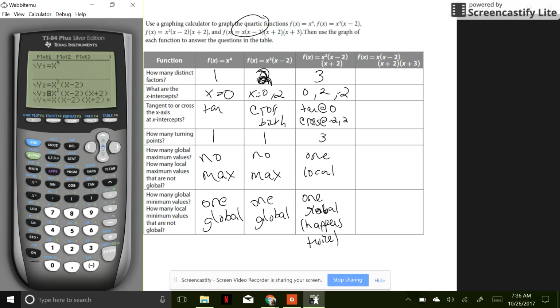Okay, last one we're going to graph here. And turn that one off, turn that one on. And I've already graphed this, so I know I'm going to have to change my window size a little bit. So I'm going to change it here, and then we'll look at what our graph is doing.